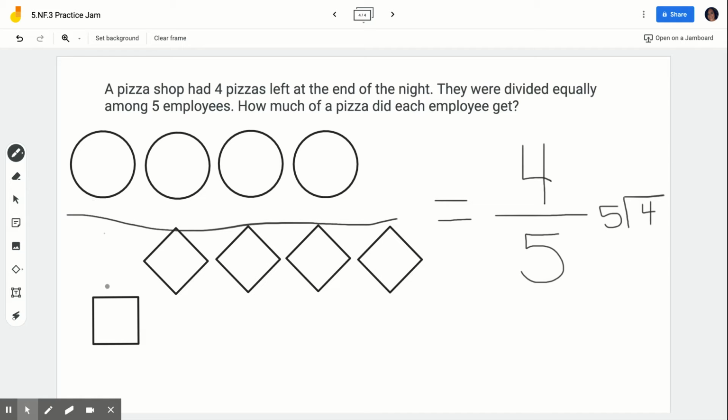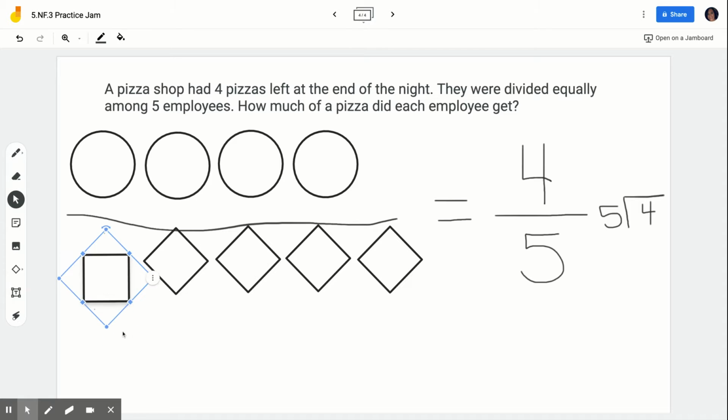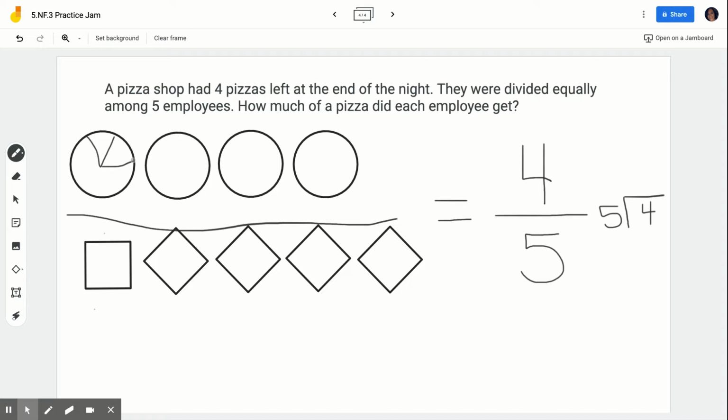Nope, just kidding. This is the person. I don't know why I just did that. All right, let me go back. If this is the pizza and it's a circle, we have a really hard time dividing into 5, but I'm going to try here. So we have 1 piece, 2 pieces, 3 pieces, 4 pieces, and 5 pieces.